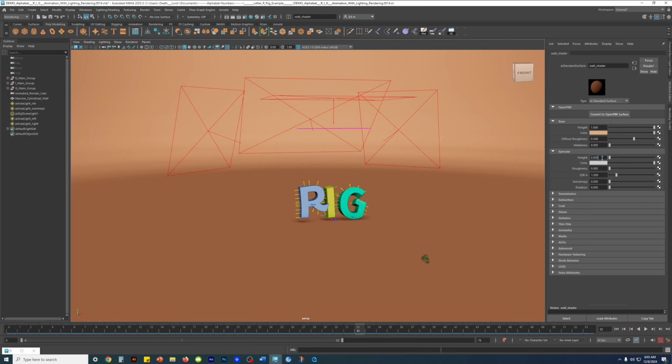Then, most importantly, I dropped the specular shininess. The floor, do not make the floor shiny. It's cheesy, and it just makes it look like a 1990s type of 3D render. Just drop it down to 0.